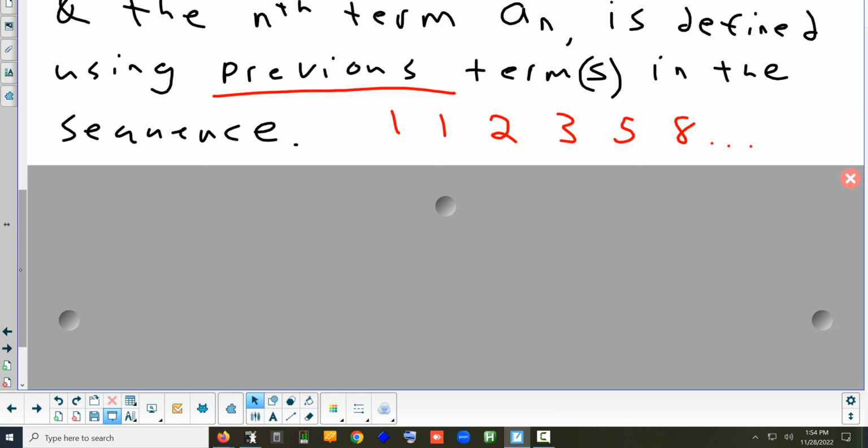This is actually pretty hard to figure out an explicit formula for. So if I said to you, what's the 50th Fibonacci number in that sequence? That's kind of hard to figure out unless you know some tricks to do it, without just sitting there and just keep adding them together.